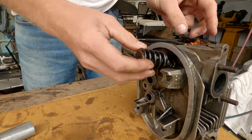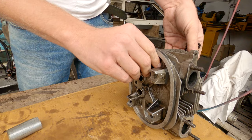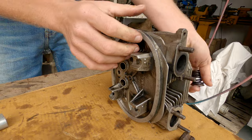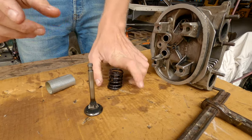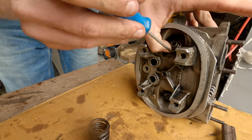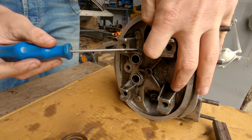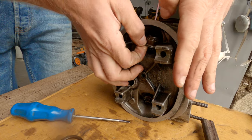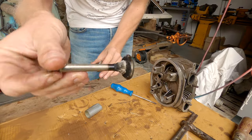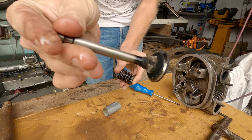So we have our inner spring, our outer spring, our top, and our valve, and our bottom. Look at that carbon buildup. It's like a Christmas tree of carbon. That's terrible.